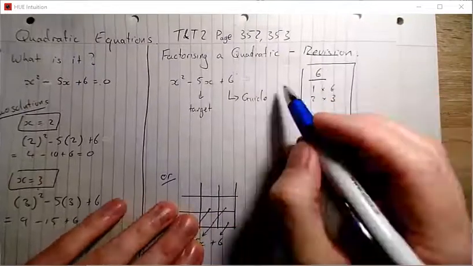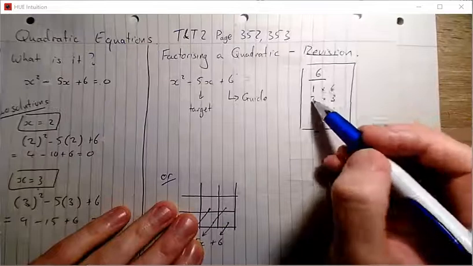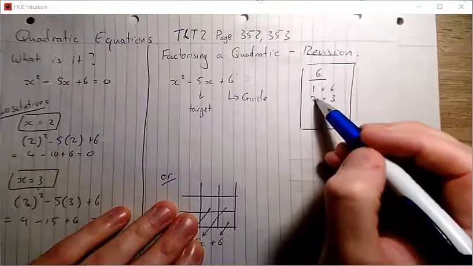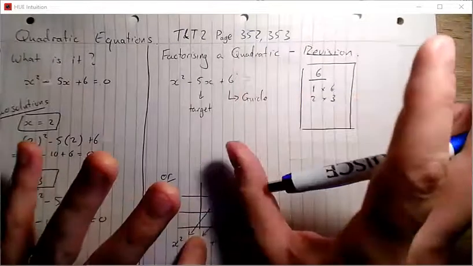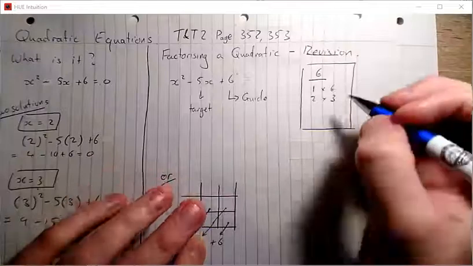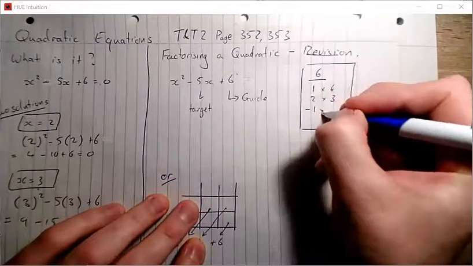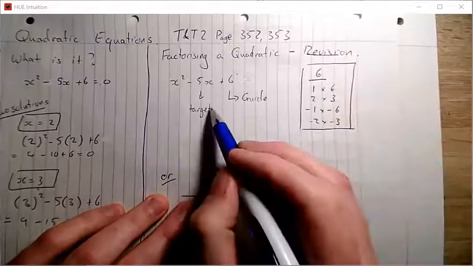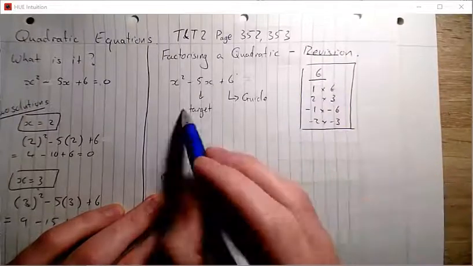So say 6 can be factorized as 1 times 6, 2 times 3. When you get to 1, 2, you can try 3, but sure, you've already got 3 times 2. So once you meet a number you've already used, you know you've done all the factors. That's obvious for 6, but for higher numbers, that's a useful thing to know. Don't forget the -1 times -6, -2 times -3 as well, because the target is, we should be able to add two of these numbers together to get the target.